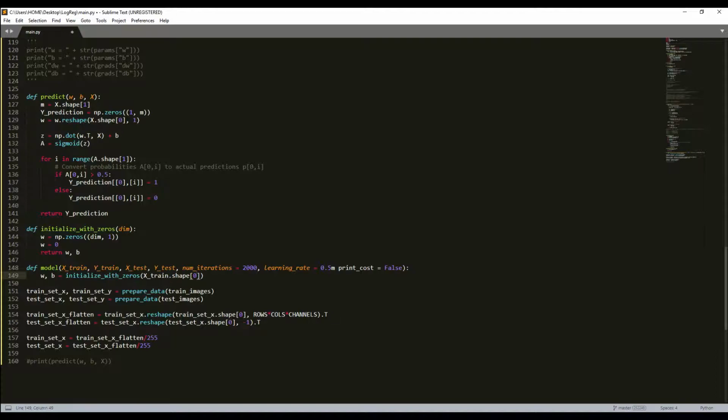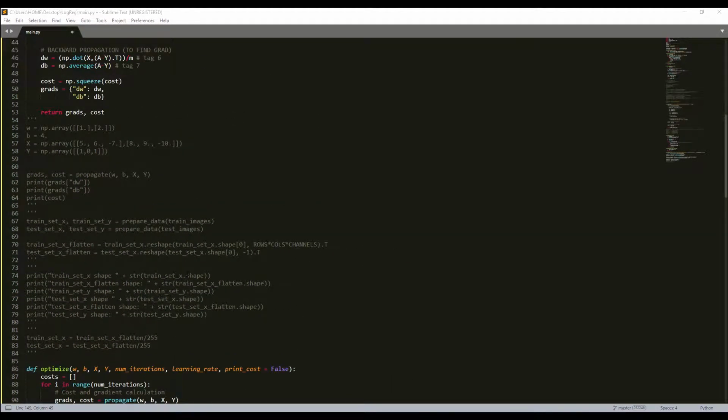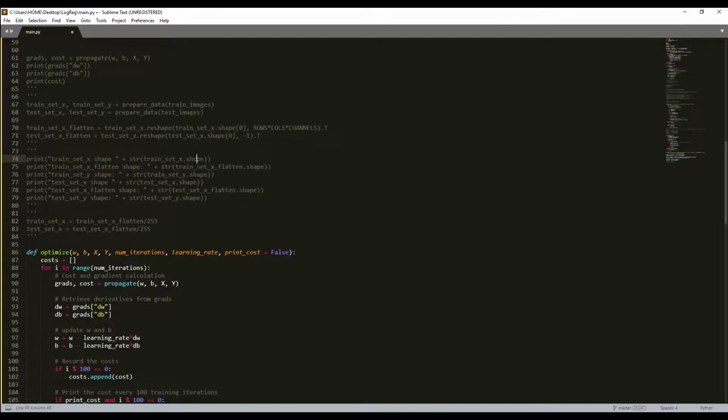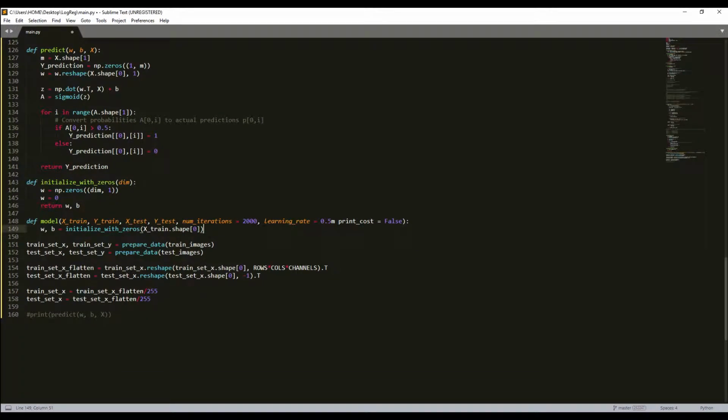So this will be simply this shape. Well, anyway, doesn't matter. You can scroll back if you want to check what it is, or you can just print it here. What is the shape? X_train shape 0, but it will be a big number. It should be something like that.